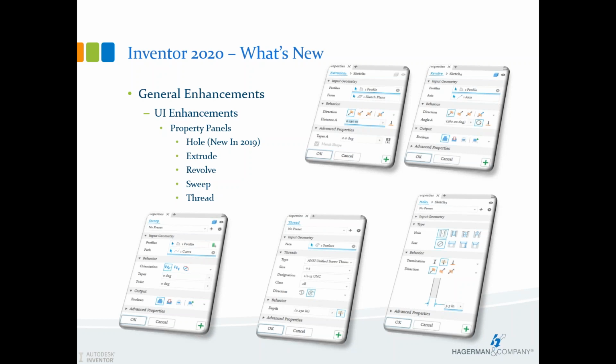So you've got the extrude box up, you need to make a change on the sketch, you just select the sketch, it throws you into the sketch environment, make the changes, add dimensions, update whatever you need to, click back on the extrusion heading there in the UI, and it takes you right back to the edit feature mode. So those little breadcrumbs that they've added are nice little ways to speed you up and keep you going without having to exit the command and come back into a different command, exit that command and come back into the edit command, just making it easier to toggle between the two.